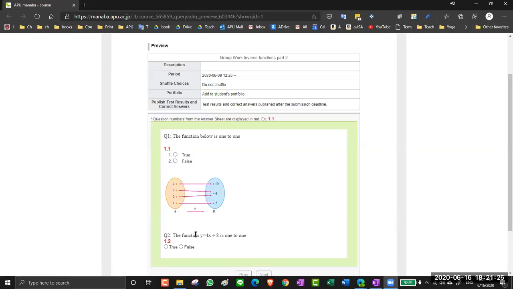And the next one, how about this one? Is this function 1-to-1? It is. And it said you got it wrong? Yes. Okay, well, it seems like no matter what I do in this class, I can't get the systems to work very well. My other classes are working pretty well, but this one is not. Anyway, I will take care of that. So the answers should be, as many of you have said, this function is not 1-to-1, and this function is 1-to-1. Are there any questions from anybody about why it's true?